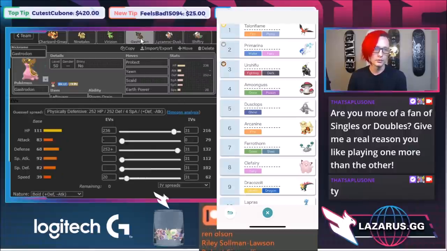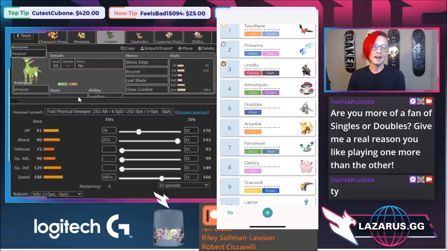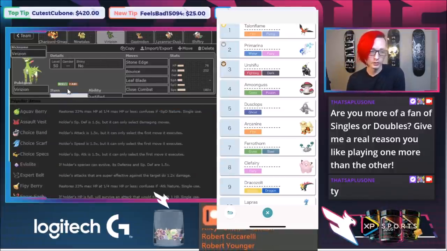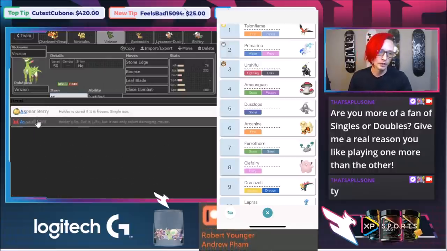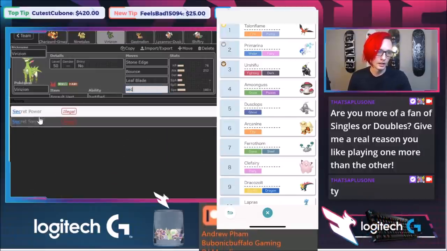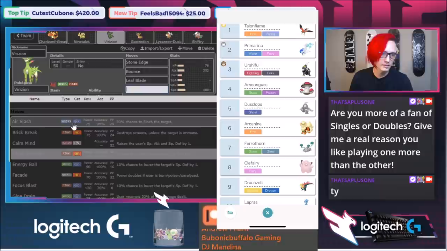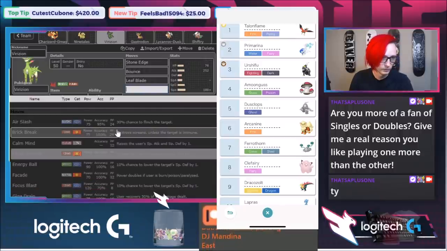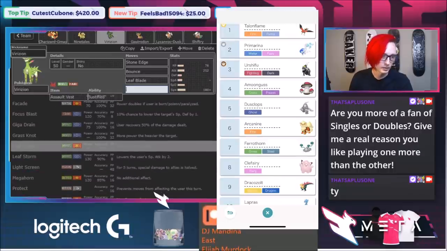So we've done 1, 2, 3. We haven't picked our item yet. And normally people would go with the Lum Berry here. You would normally want to go with a Lum Berry in this situation. But I think I'm going to be greedy and play it with an Assault Vest. And if we're going to play with Assault Vest, I'm going to put Sacred Sword on here. I also think it gets some sort of sword move, right? I don't want to put Brick Break. That'd be dope. Yeah, Sacred Sword.